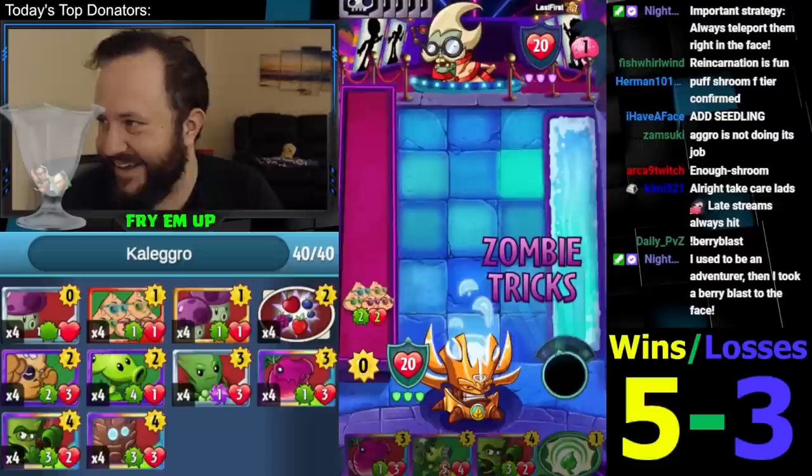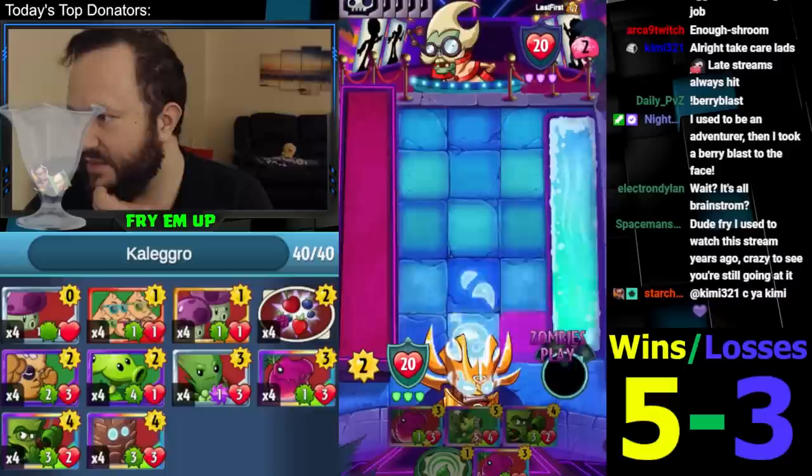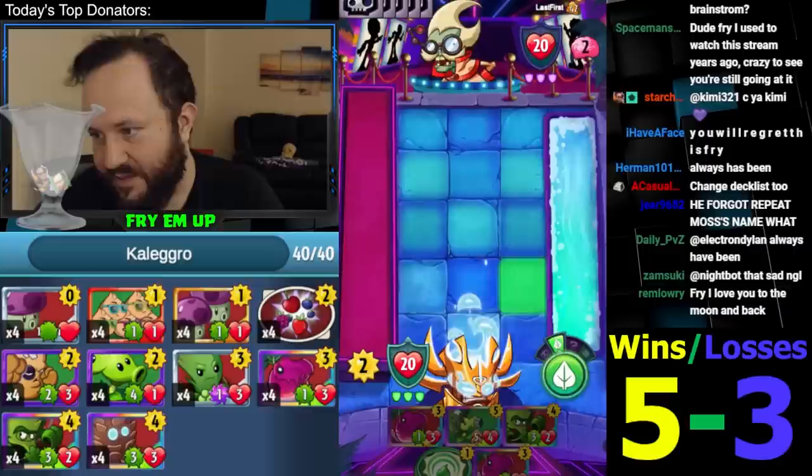Here, I'm typing in Pine Boss. Let's see what my thing was. So that deck also had Onion Rings in it. It also had Banana Launcher. That wasn't really an aggro deck. You can play it aggro. It's mid-range, so you can play it aggro. It's similar.